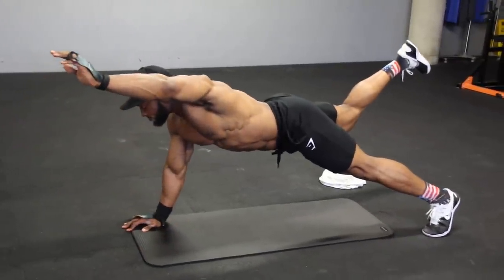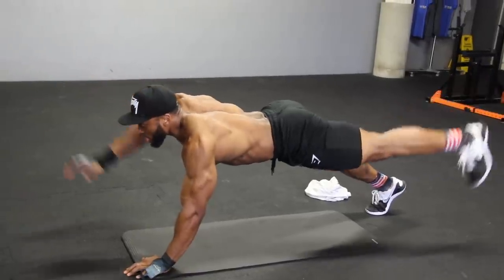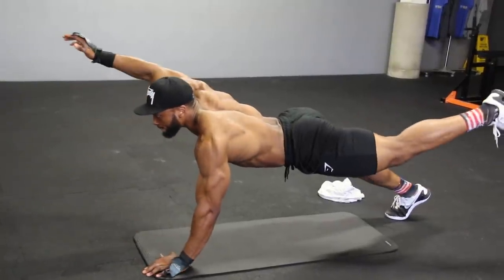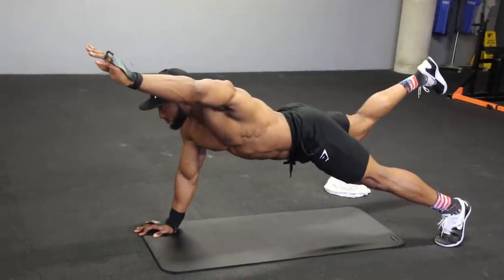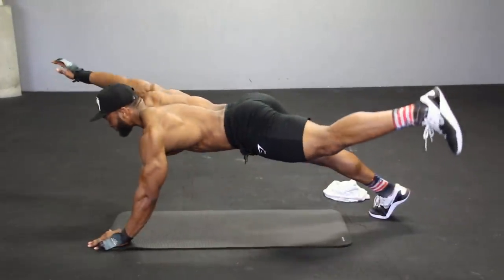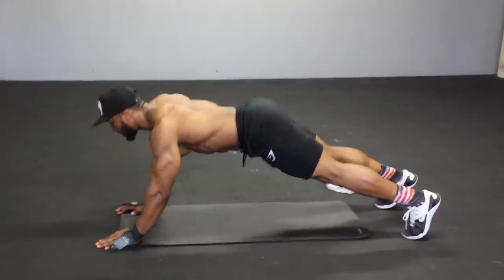Now again, this is one that I'm still trying to get 100% right, but it's far better. It's such a great test of how strong your core is getting. I try and keep to about 12 reps, alternating each side, or you can stick to one side and do 6 on one side and then change to do 6 on the other side.